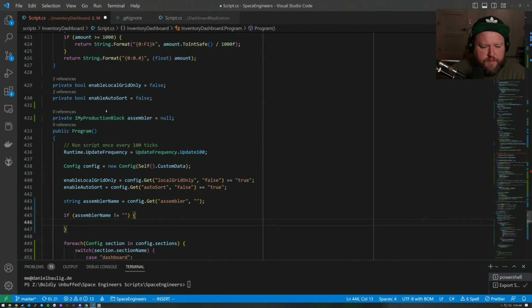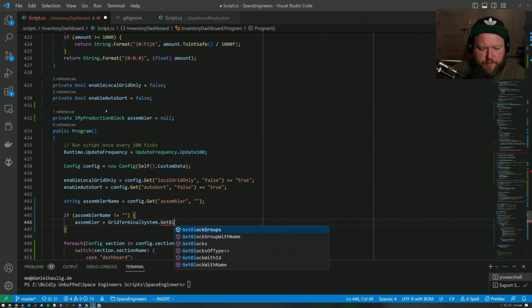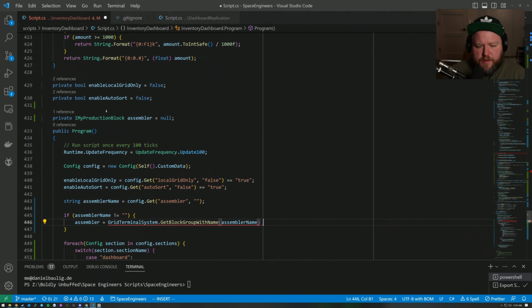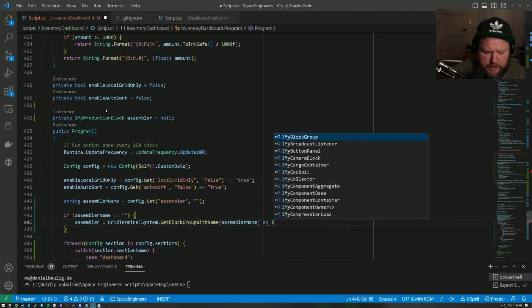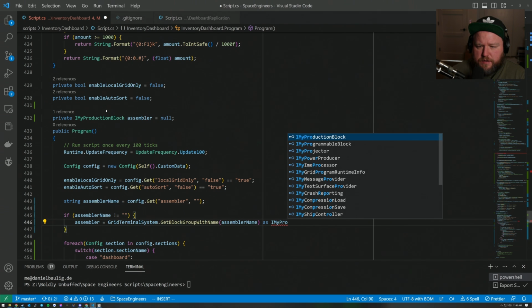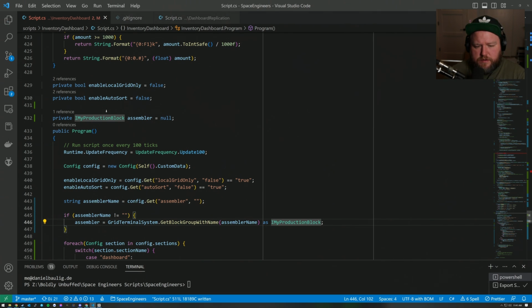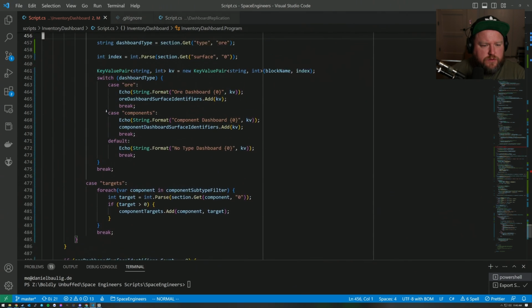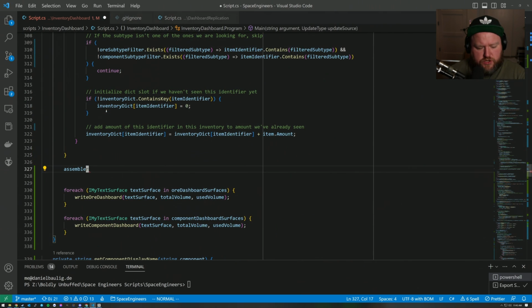And then if assembler name is not an empty string, we do assembler grid terminal system get block with name assembler name as IMI production block. So now I have the assembler, so I should be able to use this now to produce stuff.